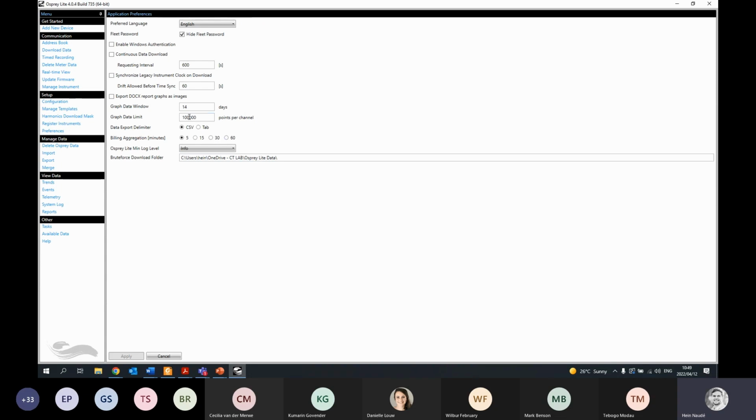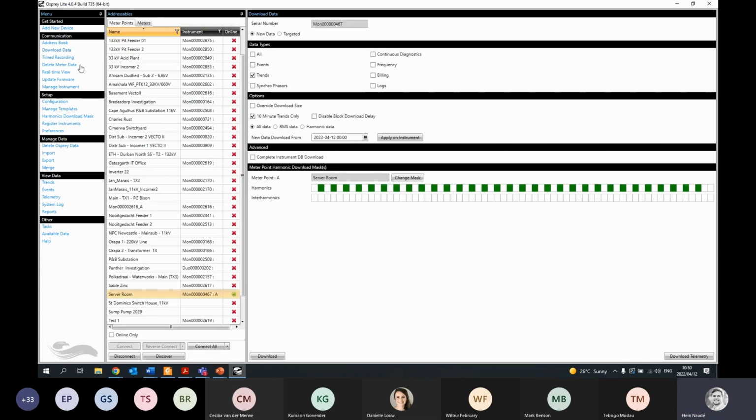This is more related to Osprey Lite and so on, but you can set up the location on your laptop where it needs to store that compressed file so that you at a later stage know where to get that file. So you need to specify this brute force download folder. Again, this is only if you're using this function. Otherwise, you don't need to specify any location.